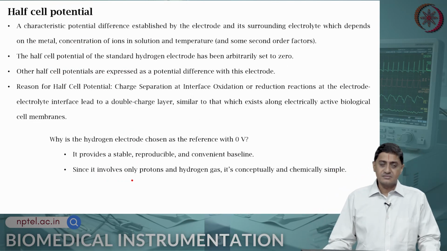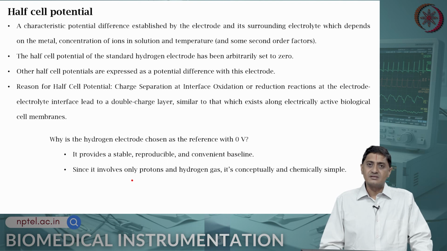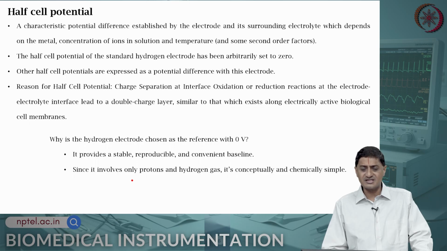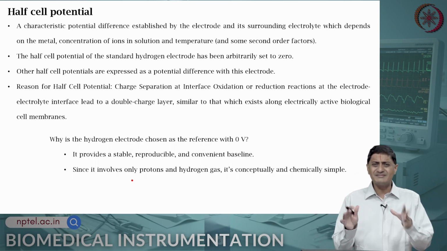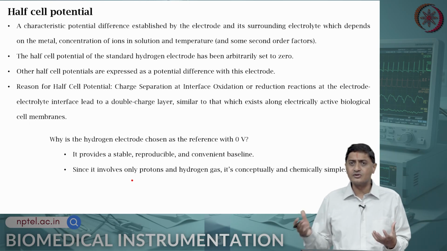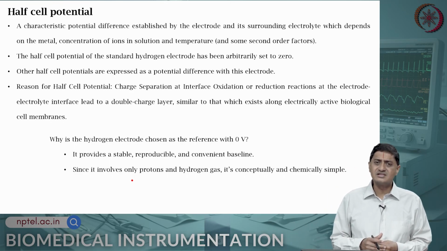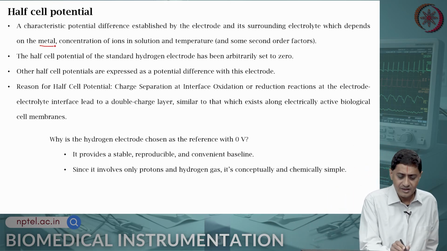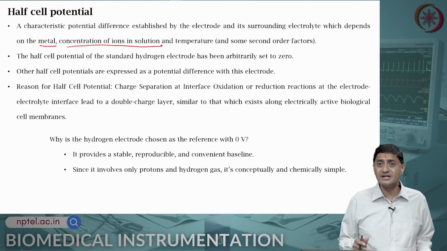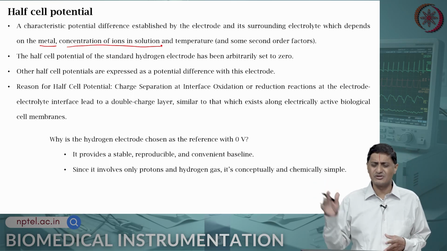So, another related, different but not unrelated concept is the concept of half cell potentials. This is a potential difference that is established, that is always there between an electrode and the surrounding electrolyte, that is dependent on the metal, the concentration of ions in the solution, and the temperature, and some other second order factors.